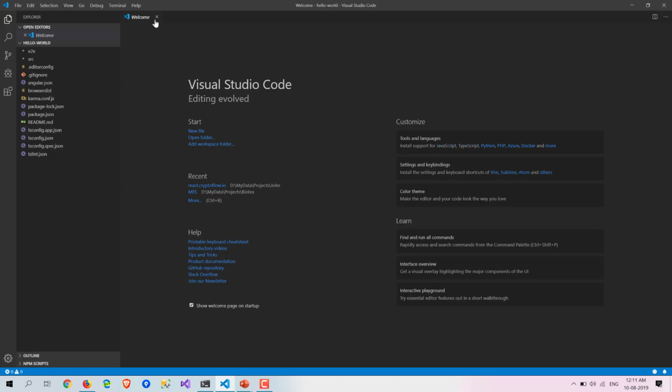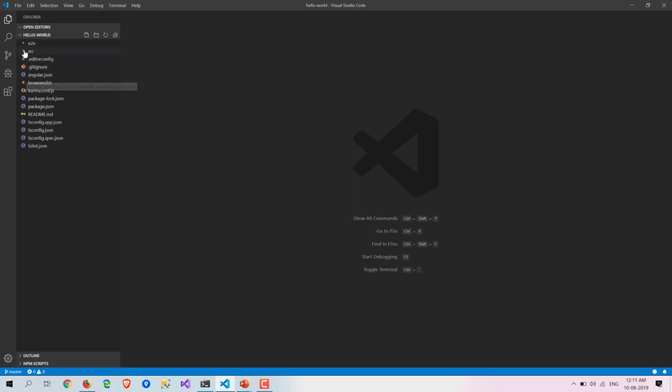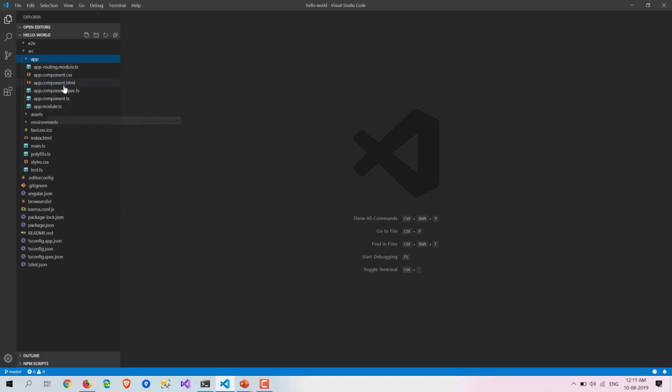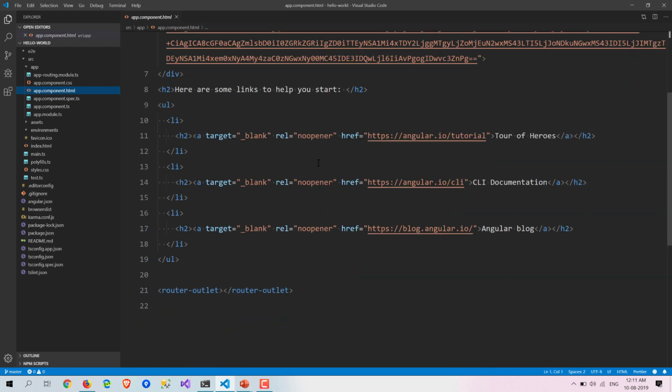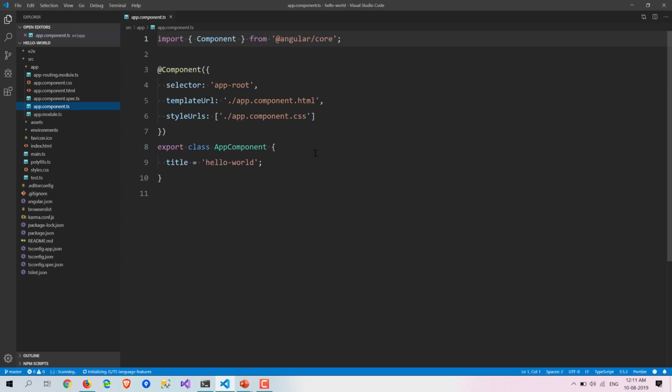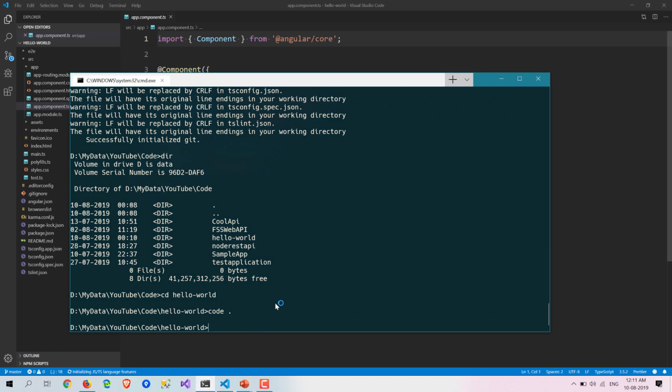So this is the basic Angular app. Here you can see the source folder, that's where all the source code will be under the app. So here you can see it has created an app.component.html, which is like a template for HTML, and this is the app component. So let's now run this app via ng serve.